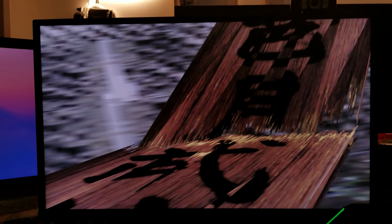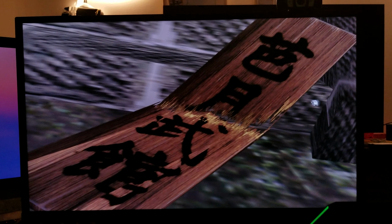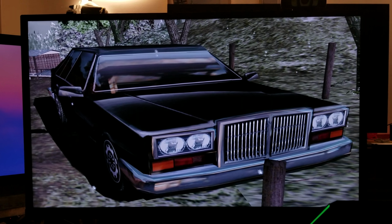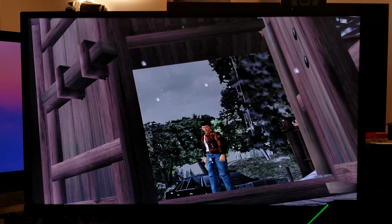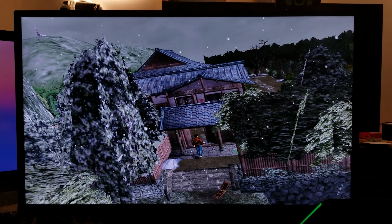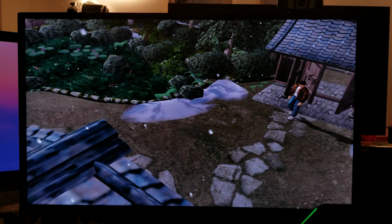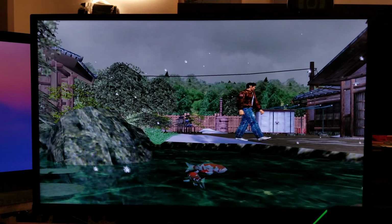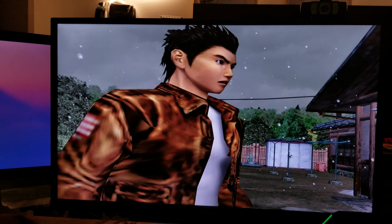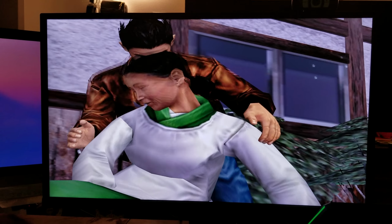Now, I know that there's a remastered version of this game coming up soon, and of course, that's the version you're going to go with, but you have to remember, I'm rendering this at a very ridiculous resolution, 3840x2880, and it really looks insane here. And this really shows you what Redream can do. I think this is the best way for you to relive these Dreamcast games. It's just going to look insane.